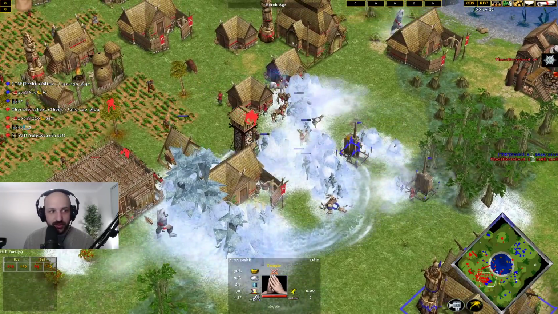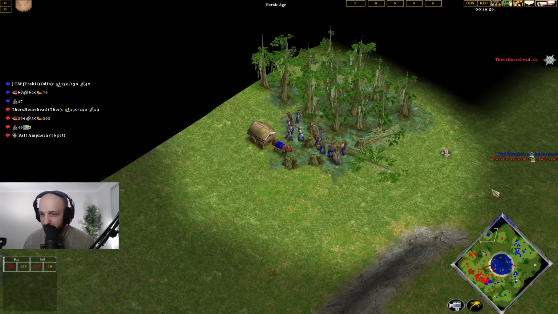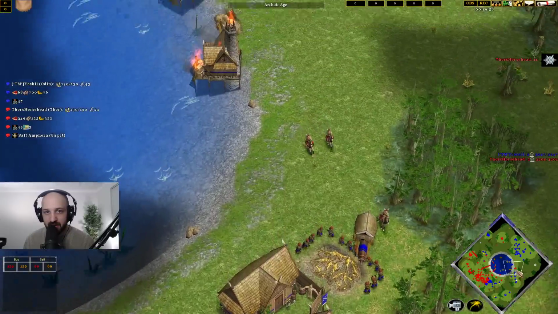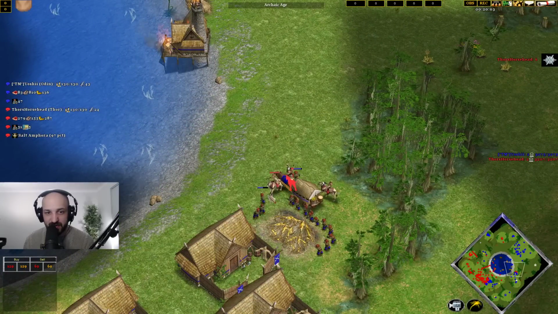So really, what to now is the question for Yoshii. He's got no hunt left. He's got no farms left. He's got no real way forward. Maybe a market buying him his way to the next age.